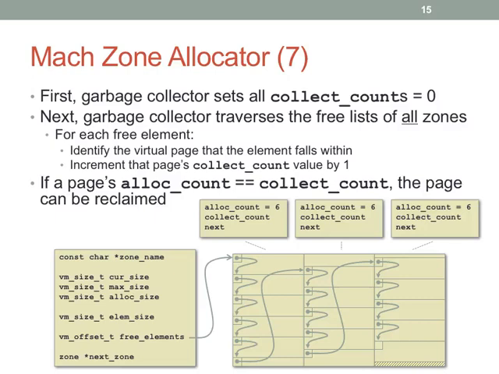Now, there's obviously some subtleties here, because if you have a page that can be reclaimed, like imagine the middle page was going to be reclaimed. There were some objects in the first page and there's objects in the third page. The middle page can be reclaimed. Well, the problem is it needs to make sure that any pointers into the middle page stop doing that. So you have various linked list updates that have to occur if you're going to manage these data structures correctly.